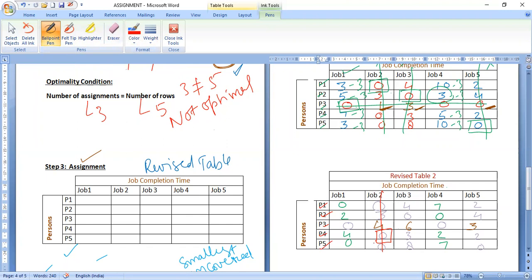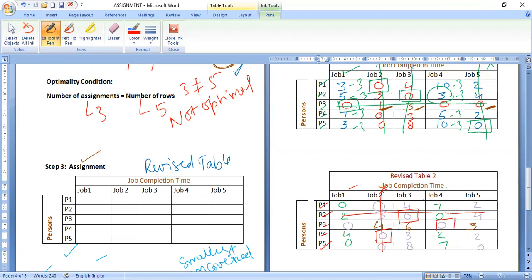Now come to column wise. Is there any single zero in this column? No. Skip. This one is already deleted, right? Is there any single zero? Yes, this is a single zero. So cut this row. Earlier there was no single zero, there were 2 zeros, but now 1 zero is cut.